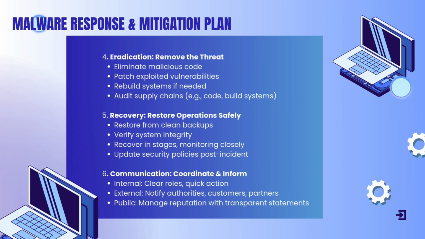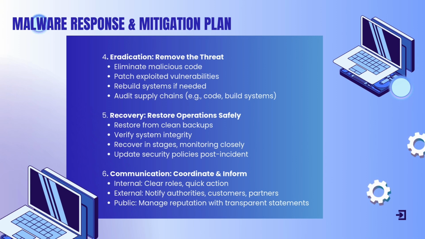Once the threat is gone, we start the recovery phase. We don't just flip a switch, we do it carefully. Okay, first we restore data from clean backup. We have to be sure those backups weren't affected too. And next, we verify system integrity at every step, and we recover in stages. We bring the most important systems online first and monitor them very closely for any suspicious activities. And finally, we update our security policies so we are better prepared for the next incident.